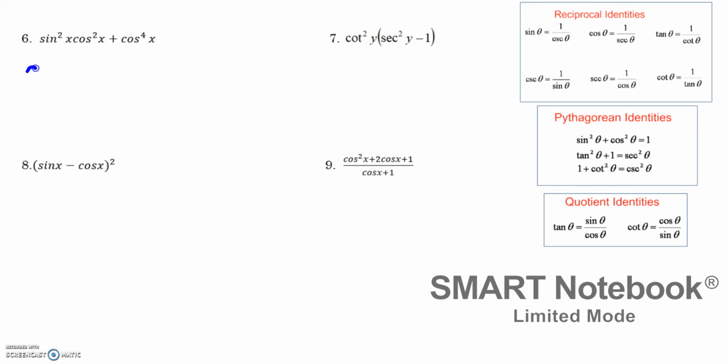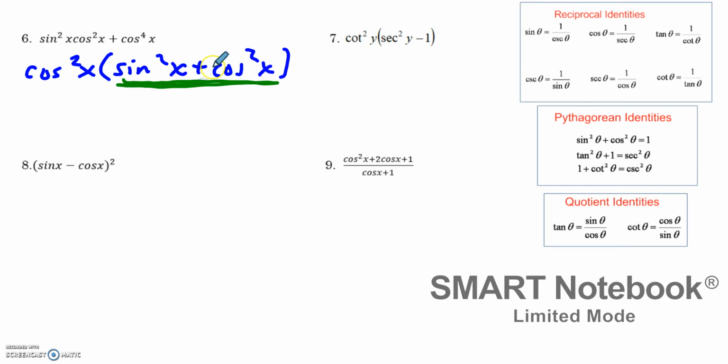Two cosines are in common. So if I took out a GCF of cosine squared of x, I would be left with sine squared of x, and then this would be gone, plus, if I take 2 cosines out of 4, I'm left with 2. So in the parentheses, I'm left with sine squared of x plus cosine squared of x. And I hope that this sounds familiar to you, because that is the most popular Pythagorean identity. Sine squared plus cosine squared equals 1.